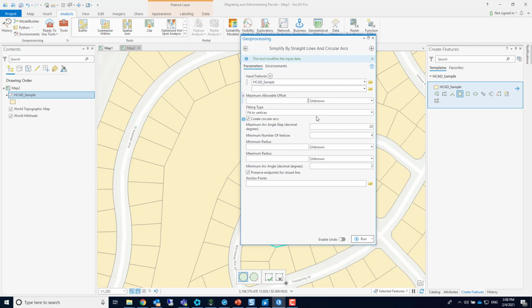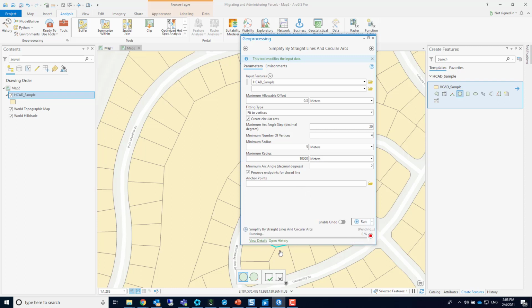So if your data is good within 1 foot, let's say, you can say 1 foot. Don't see foot here, but no worries. I know the conversions, and I'll just put 1.3 meters. It's good enough. Let's say you want to specify that the radius cannot be smaller than, I don't know, 5 meters. And we don't want to have those very shallow curves by mistake. So specify your maximal radius and then press run.